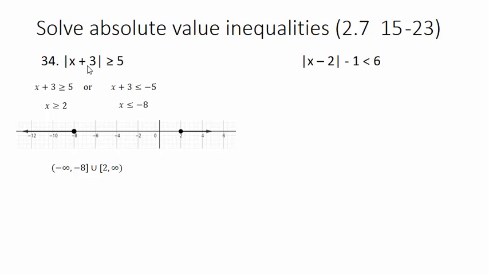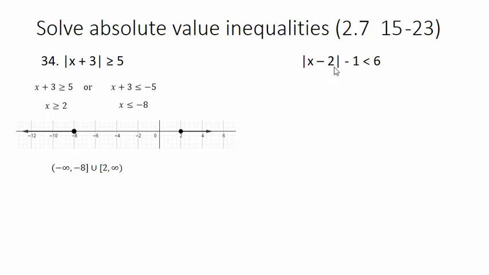Okay. So if you have absolute value greater than a positive number, you split it into the two pieces. It could be bigger than the positive value, less than the negative value. Solve those, and you get your two pieces, your two intervals that you put together there. For and, it has to be trapped between the positive and negative, but you need to isolate first. When I looked at the homework, they were actually all isolated already, and I wanted to make sure we did an example where they weren't.